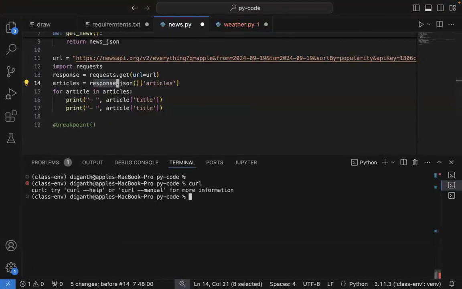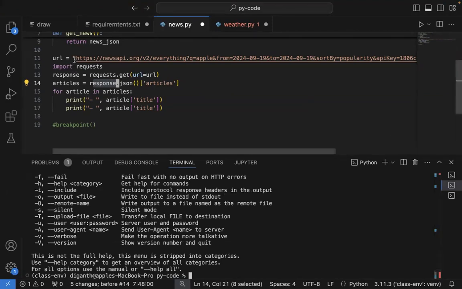Curl is a command to download things. Browsers work at multiple levels, and the first thing a browser does is download the content that is served by the server.